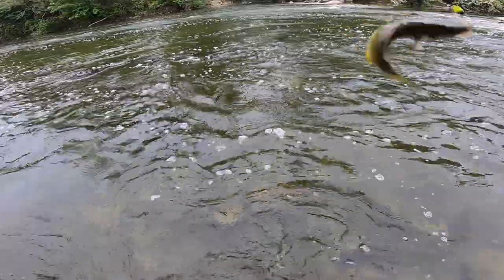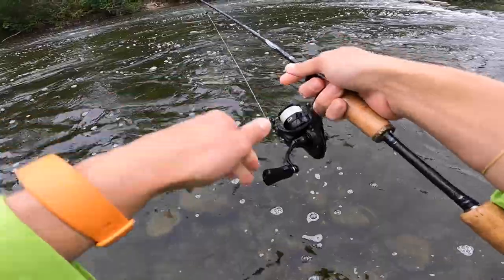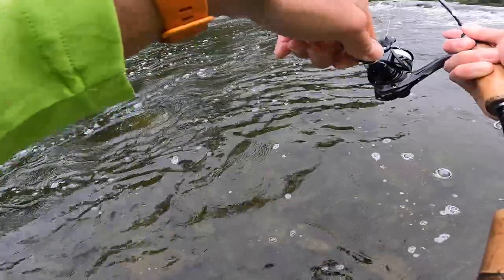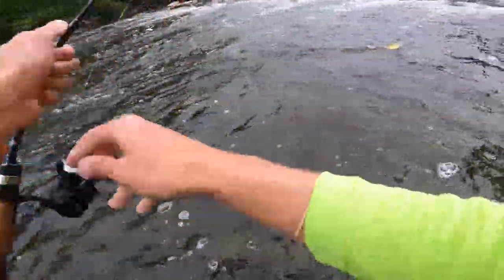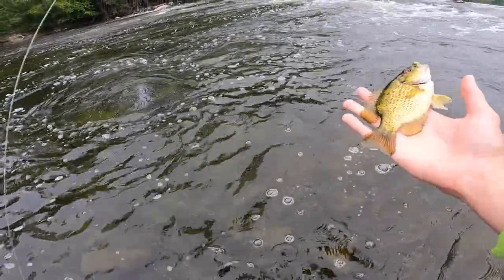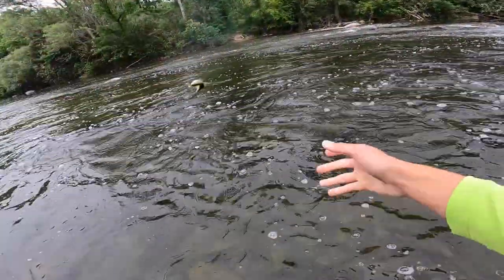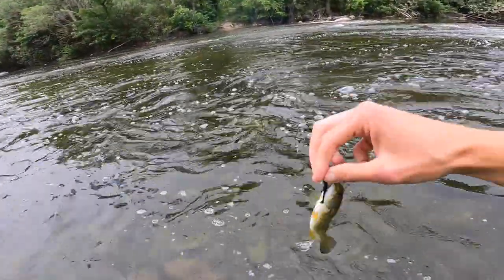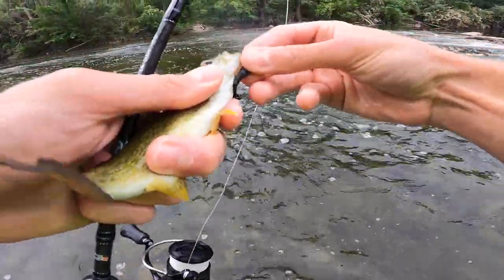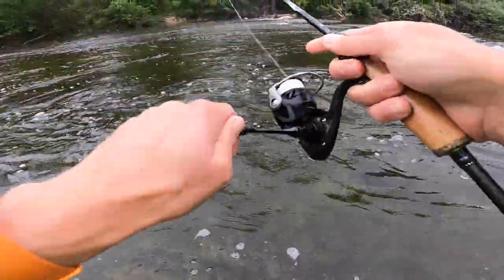Sadly, this is one of my best smallmouth of the day. Easy release — grab the jig head, let him flop. Oh, that was a nice bite. I like the way that feels. Man, that one's really pretty too. Talk about a good time, guys. I've been working all week, and I'm tired. I don't want to sleep, and I want to have fun. It's time for a good time. Just a little Alan Jackson — can't go wrong with a little Alan Jackson while you're on the river. Popping fish, man. A little smallmouth, a little rock bass. A little bit of good times.